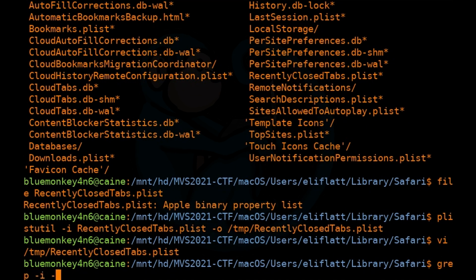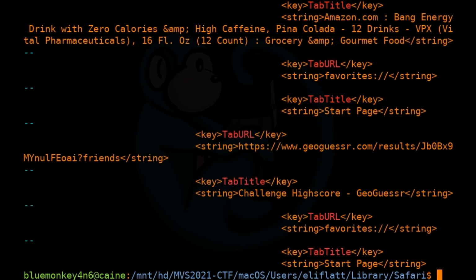I'm going to do grep -i and then -e for tab URL, -e again for tab title, -a1 of /temp recently closed tabs.plist. So what the -e options are going to do is search for either one of those two keywords, and whenever those come up, it is going to print that line in addition to the line right after it.